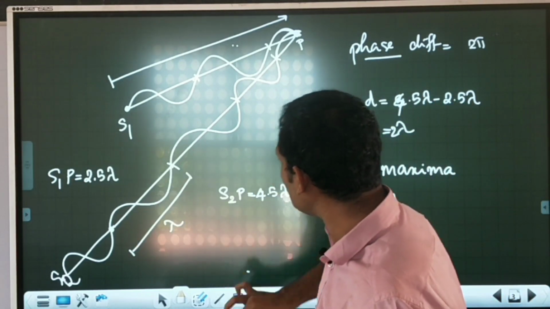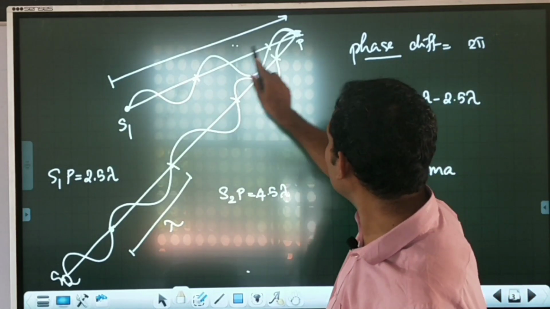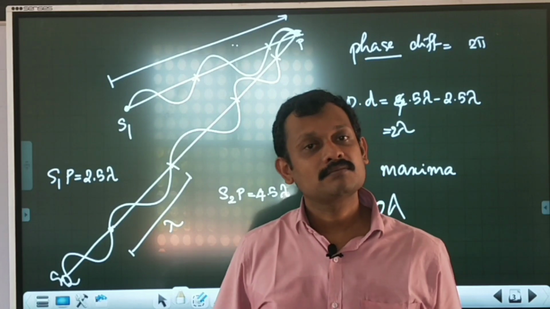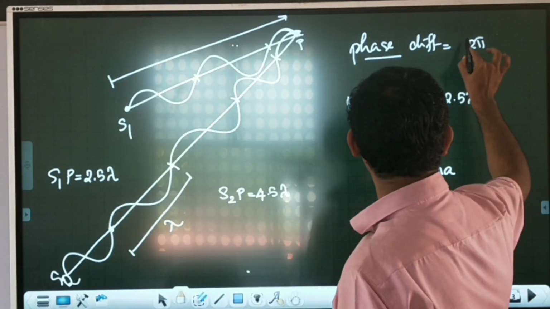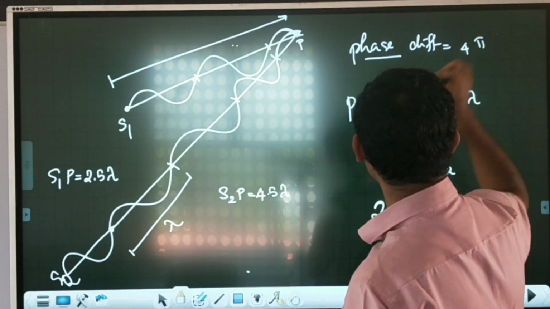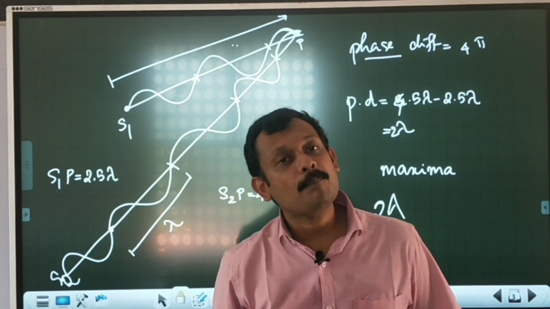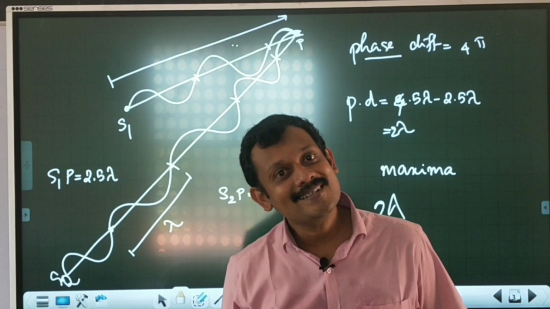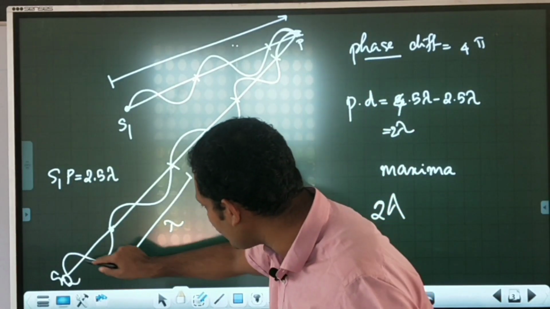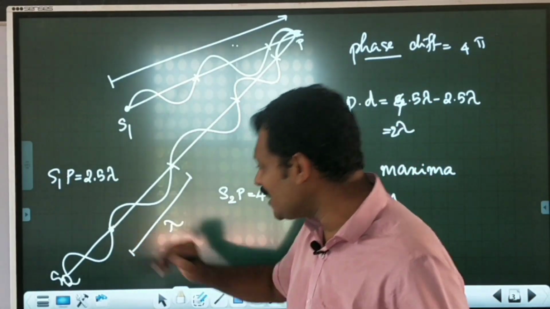1 cycle, 2 cycles, 3 cycles, 4 cycles, 4.5 cycles. 1 cycle, 2 cycles, 2.5 cycles. Path difference, a difference of 2 cycles. A difference of 2 cycles means 1 cycle has a phase difference 2 pi. 2 cycles has got a phase difference 4 pi. The phase difference is 4 pi for 2 cycles. Right? I mean cycle because one wave completes a cycle. Cycle is what I mean. So one wave means one cycle.